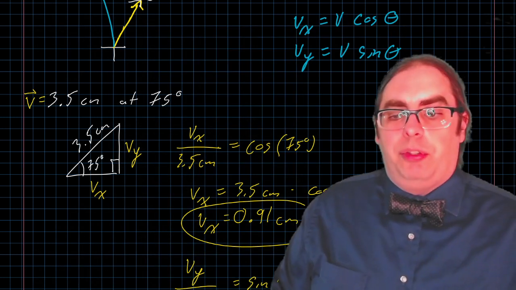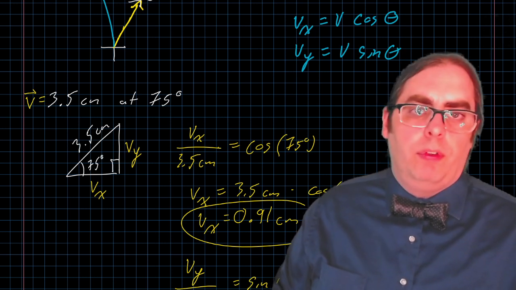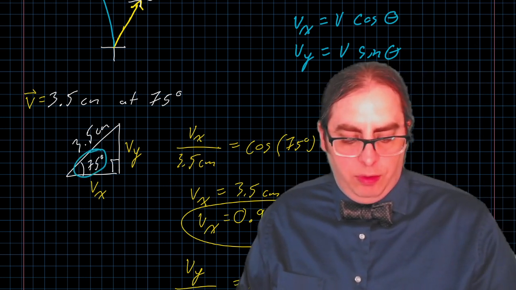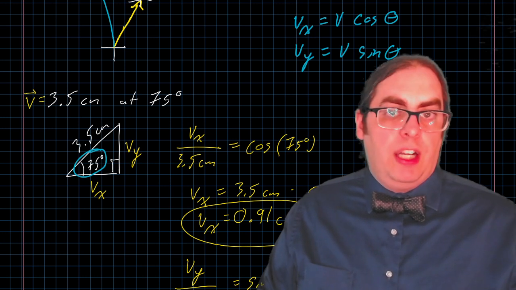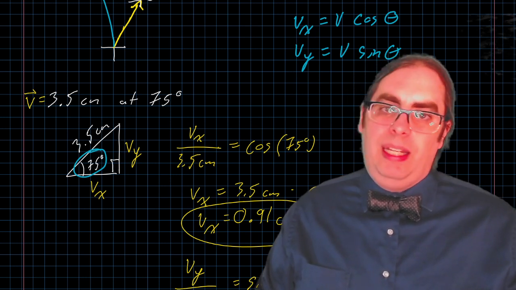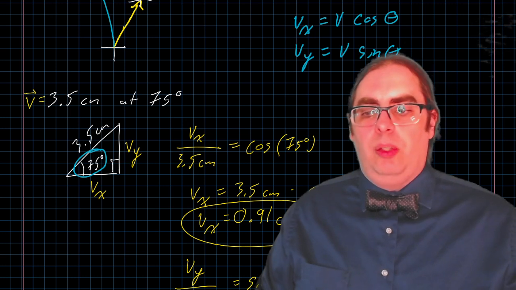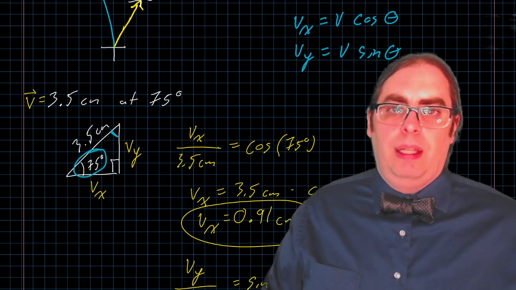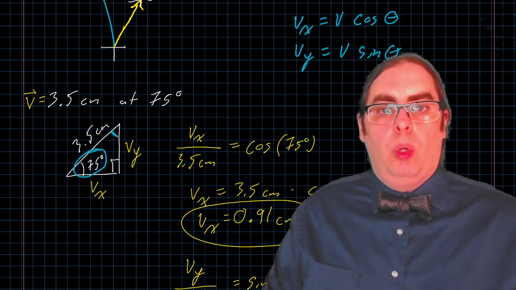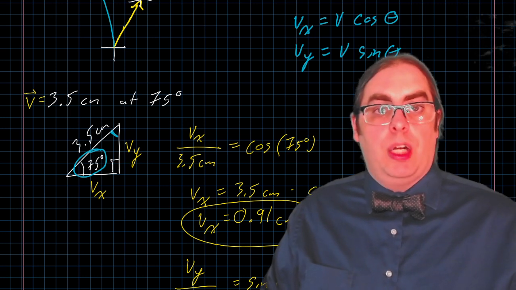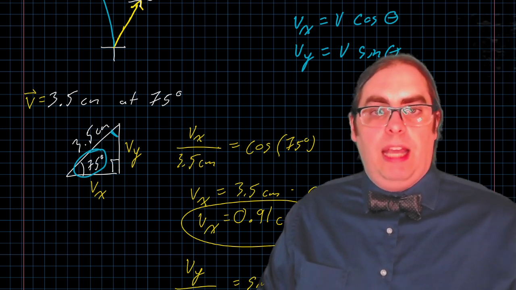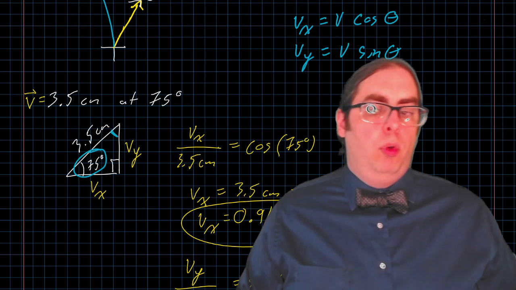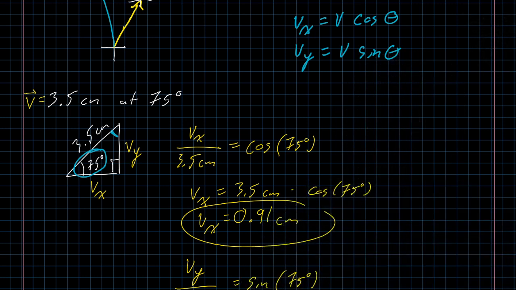But I also want to stress that they're not foolproof, because they rely on the angle being given to us in standard position. And a lot of times it is, but every now and then it's not. Every now and then you get a weird angle, and it turns out that the angle you're given is this one up here instead. So pay attention to the triangle. Always draw the triangle and follow the rules of triangle trigonometry. That way you don't get fooled the way that you can be with those sorts of measurements.